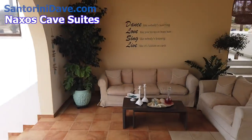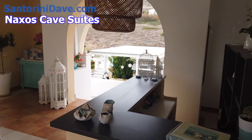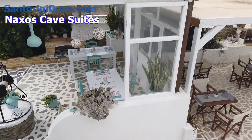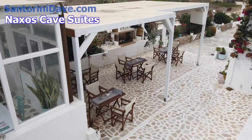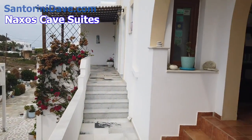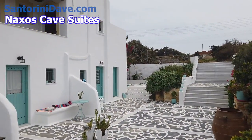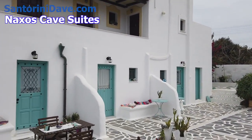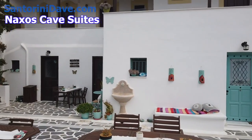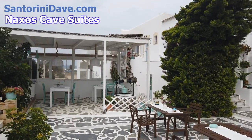Naxos Cave Suites is a sweet, cozy inn with 7 individually decorated studios, each with kitchenettes and private balconies or patios, some adding indoor jacuzzis. The hotel offers a delicious complimentary breakfast, a barbecue deck, and shares the pool at the neighboring hotel. Naxos Cave Suites is located just a 2-minute walk from quiet Stelida Beach, a 9-minute walk to Laguna Beach, and an 18-minute walk from Ayos Procopios Beach.